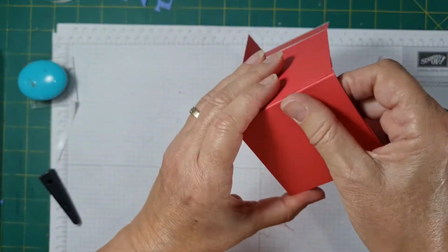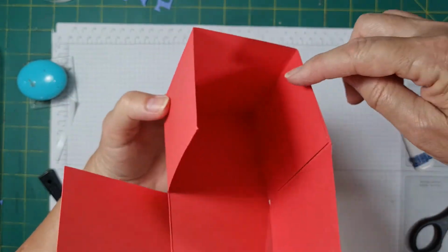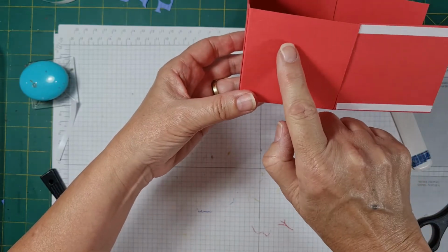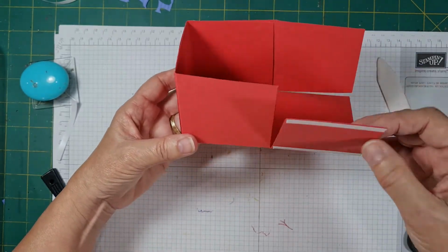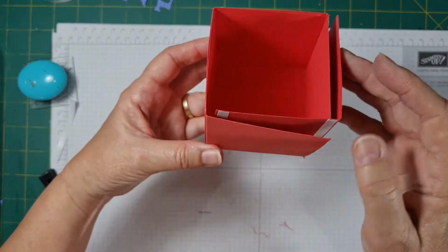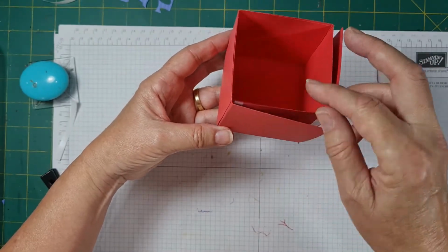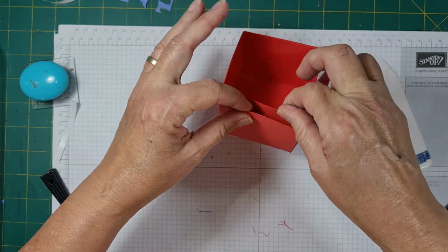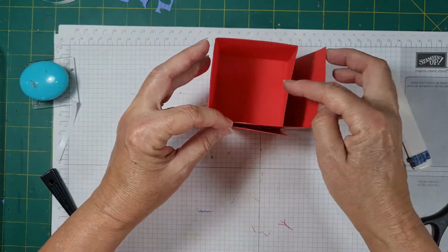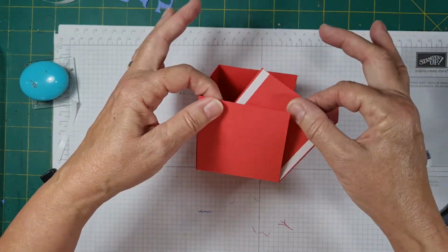And then what you're doing is you actually have, see, double. Because every time we're going in there, this is going to go on top of that one. So it makes the box, can you see? This goes like this. So then every panel has two pieces of cardstock. So it makes the box super steady. Can you see that? Every panel has two sides.